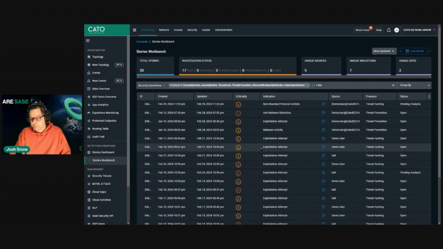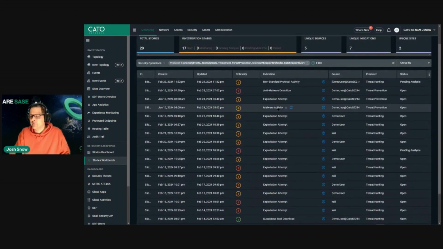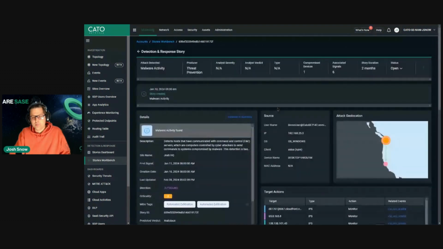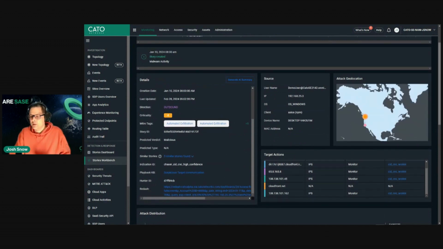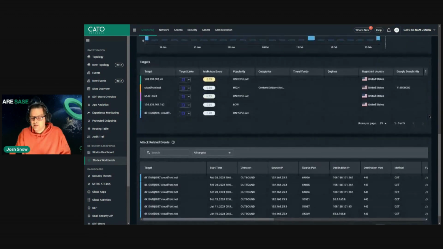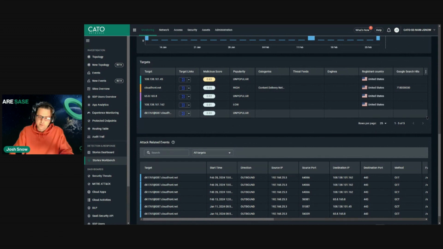And then finally, we got a number of them for exploitation and malware. I'll just click on one of them, right? You can see this. Maybe this is the actual malware. Maybe this was Mimikatz or some advanced malware that's being injected to the system using the tunnels with QEMU. And so you can see what are the individual actions, the criticality, where are the pieces and parts, who are the players associated with this. So we're really trying to make a repeatable workflow for your SOC analysts, for your MDR partners to be able to analyze advanced threats like QEMU.